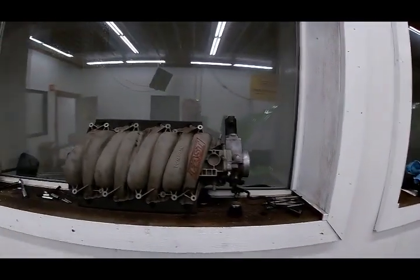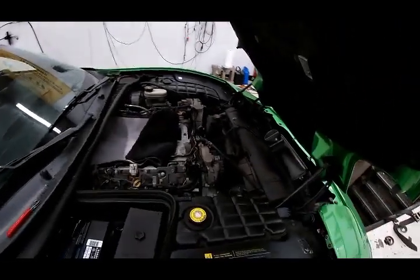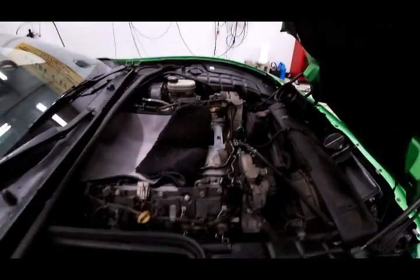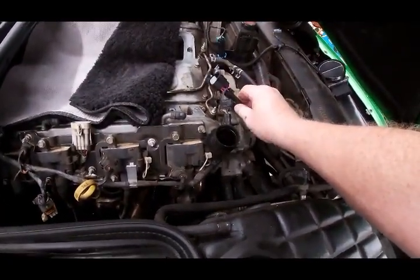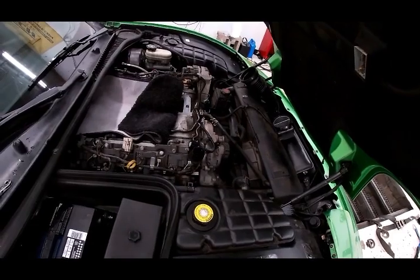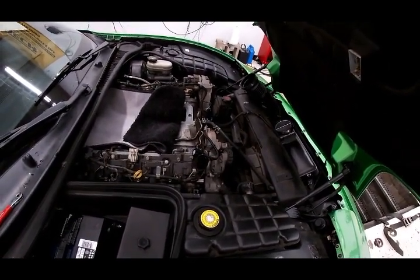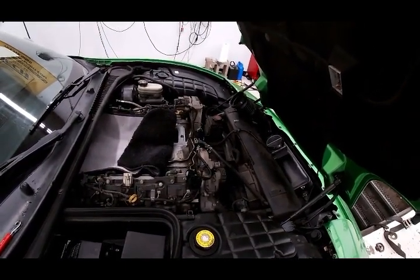All right, here we are again. We're looking at this green Corvette. This is getting the new intake manifold. Morning, John. This has got the intake manifold off. We had to put the extension harness on right here for the fly-by-wire. They're like $49 at Summit for the new throttle body. The throttle body that comes from our supplier goes to the newer style plug. If you've got the LS3 style, 2010 on up, you don't need that. This made it so we could actually put the mounting for the throttle body the other way around.